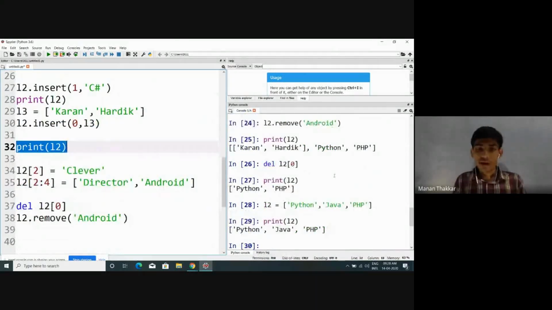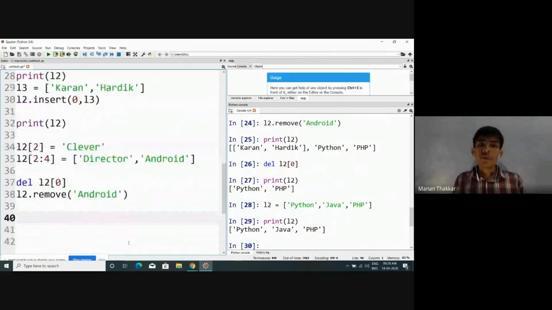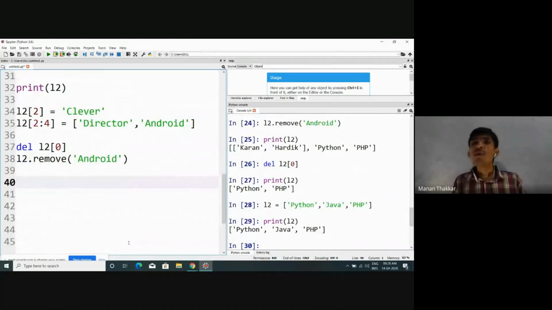Before we proceed toward a few more operations related to list, let me make you aware of one interesting characteristic of list. As we have observed, with the help of list we can perform insertion, updation as well as deletion operations. So list is called a mutable type of object.